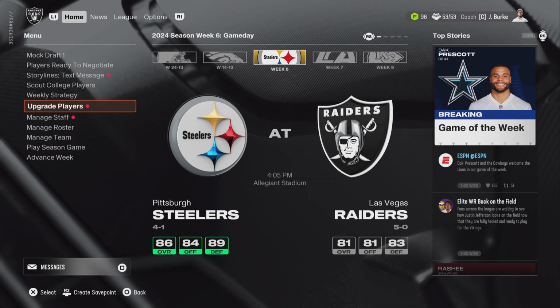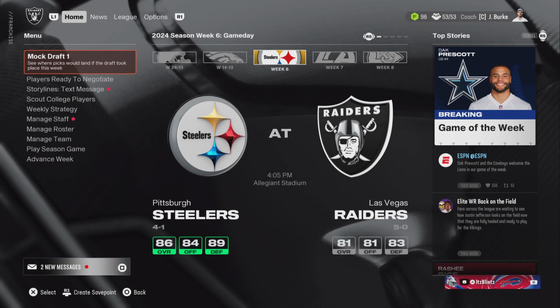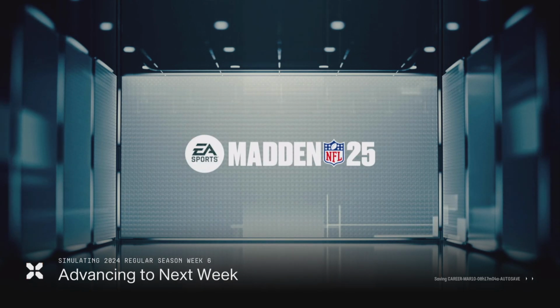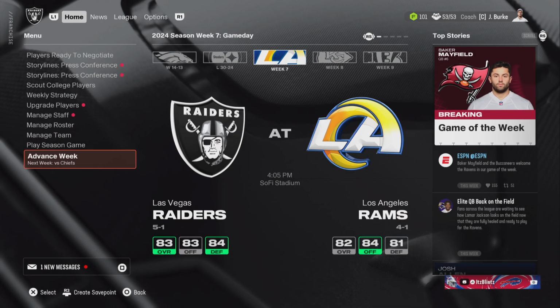I'm not even supposed to be 5-0. How are we doing so good? That's the question. Let's check stats. I know we have Brock Bowers and everything. You know what? Let's wait until mid-season. We're going to sim to mid-season. Actually, no. We'll go week by week. We'll go to week 8, and then we lose our first game against the Steelers.